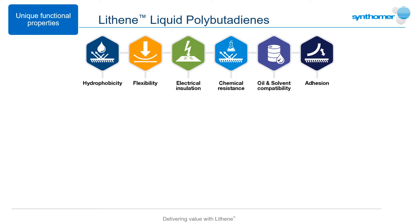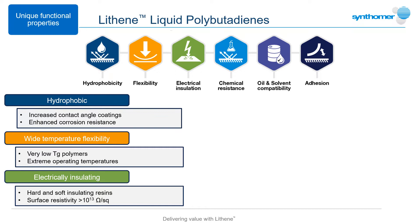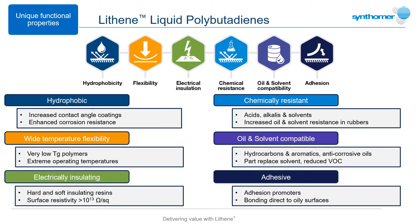The practical result of the Lithene grade polymer design is a range of physical properties summarized here, and it is really the combination of these properties which makes them useful in a variety of applications. These range from enhanced coating performance and corrosion resistance to reducing volatile emissions and providing electrical resins which are safer for workers to handle.